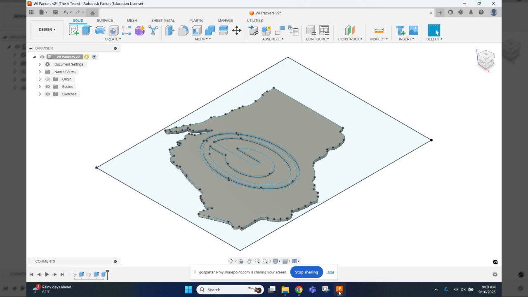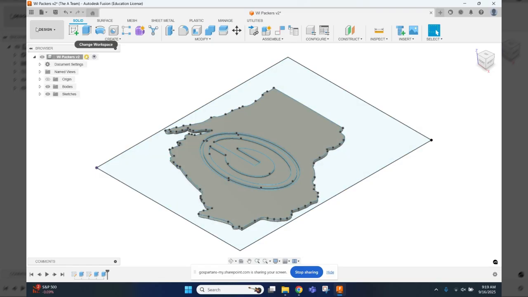Welcome back. In the last video, we made a model of our shape. In this video, we are going to set this shape up to cut on the CNC router. So we're going to tell the router where the origin is. We're also going to tell it where we want it to cut into these. We're going to call them pockets, sunken in areas, and where we want it to cut all the way through.